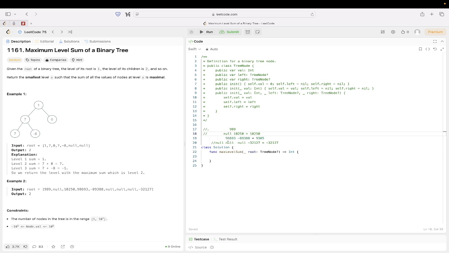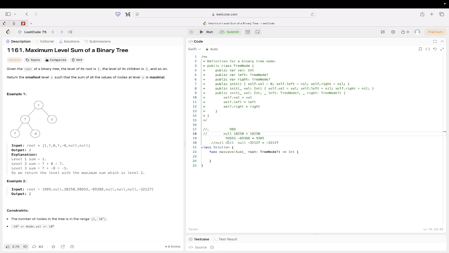Okay. We got the gist of the question. So we do want to go through each level, add it up, and find the total.